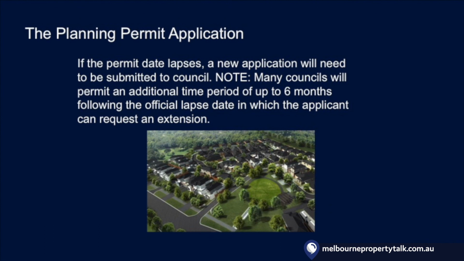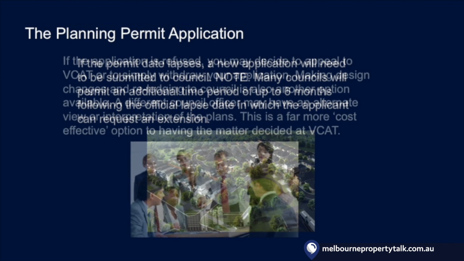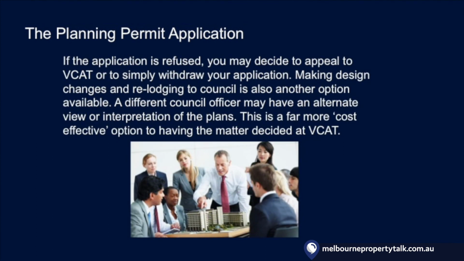It's important to recognise that planning permits have expiry dates. However, extensions of time are easily sought in most instances. The cost for extending a permit is generally only a couple of $100. As I stated here, you have up to 6 months from the expiry date to request an extension of time to this permit.